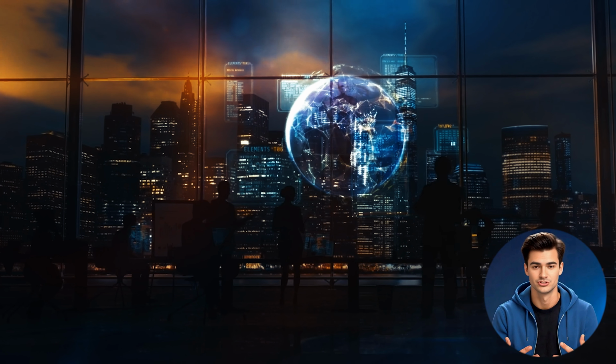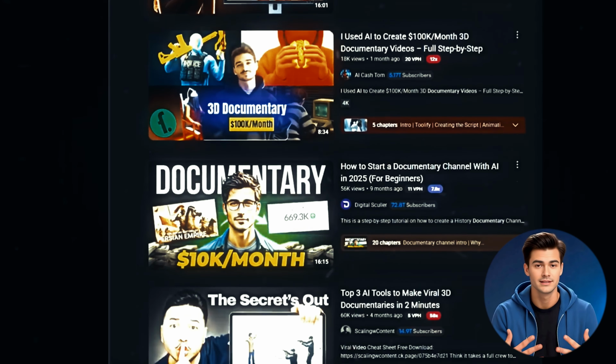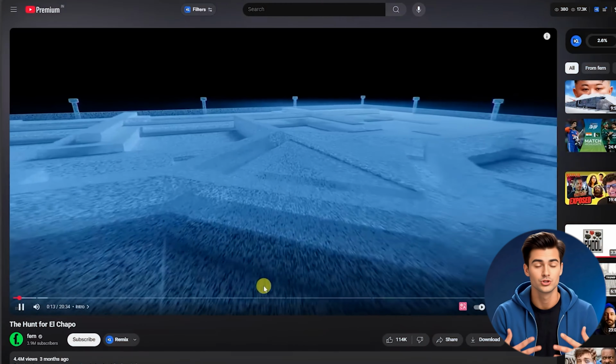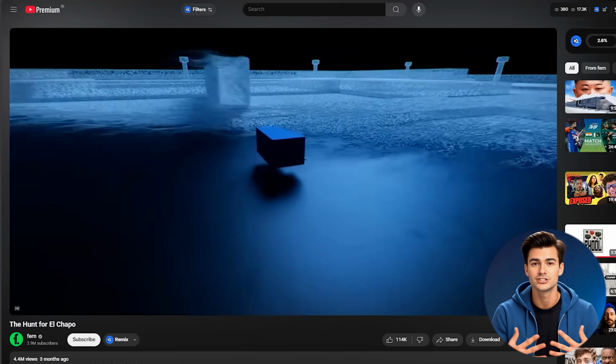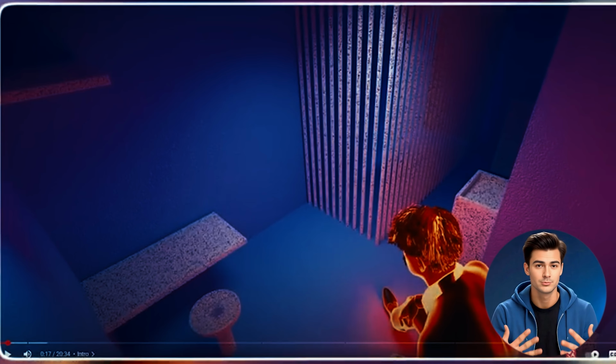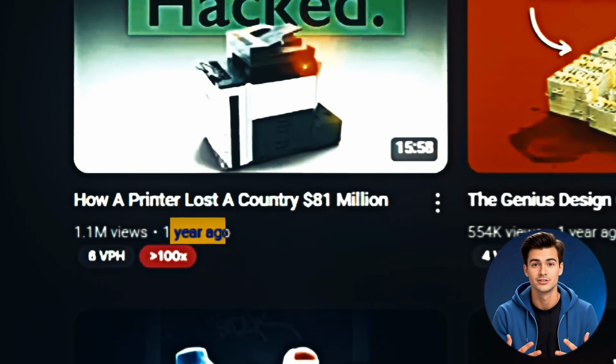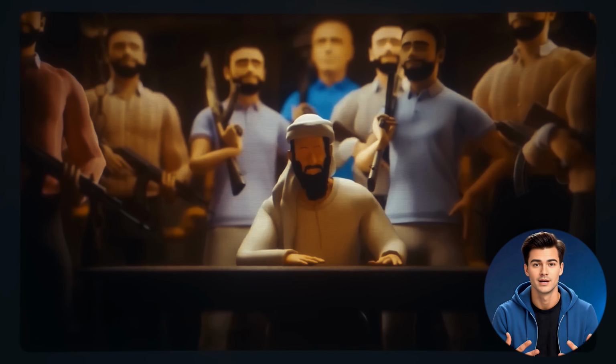Remember, the key is not just using AI, it is using it intelligently. Combine AI tools with storytelling, cinematic techniques, and attention to detail, and you can create animations that feel professional, polished, and emotionally impactful. The future of 3D animation is here, and it is more accessible than ever. So what is stopping you? Start experimenting, start creating, and let AI help you turn your ideas into jaw-dropping 3D animations that people cannot stop watching. The next Pixar-level masterpiece could come from your computer, all thanks to the power of AI.